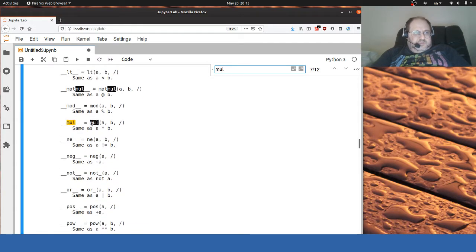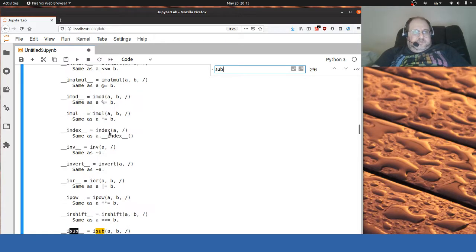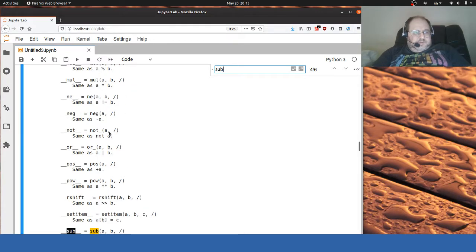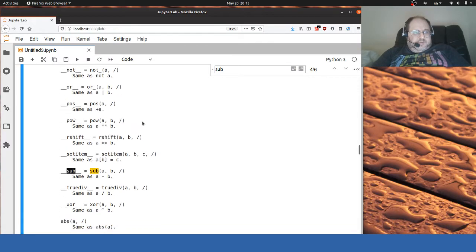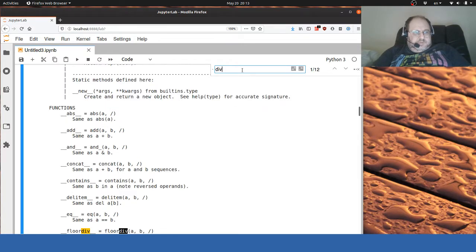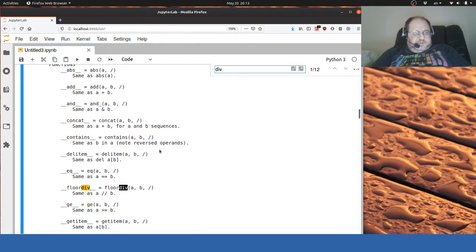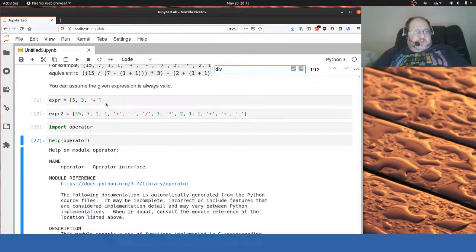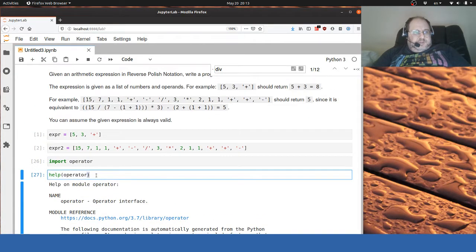Mul, here it's a times b, and if you look for sub, then you'll see sub, and let's see what is integer division. Floor div, I think that's what it's called. Yep, okay, awesome. So now we can define like a little dictionary.